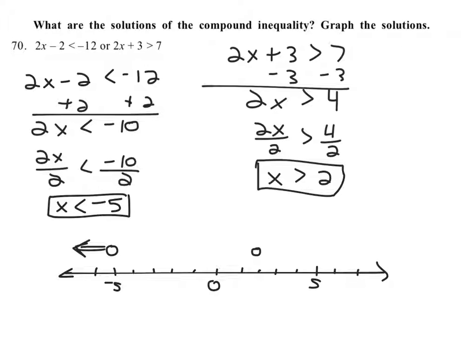And as we said, we have that split inequality. Or here, we've got x is greater than 2. And it can't be equal to 2, but it can be greater than 2. So all numbers that are greater than 2, like this. And that is our graphed inequality. It is split, and you can see it's split because of this OR part of the problem. Okay, one.